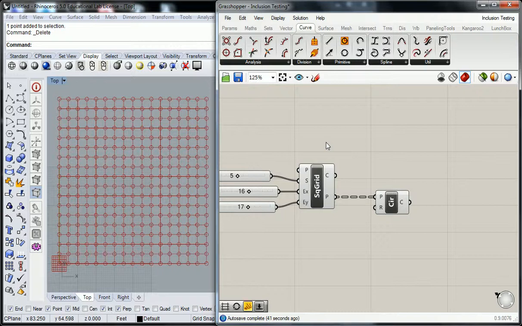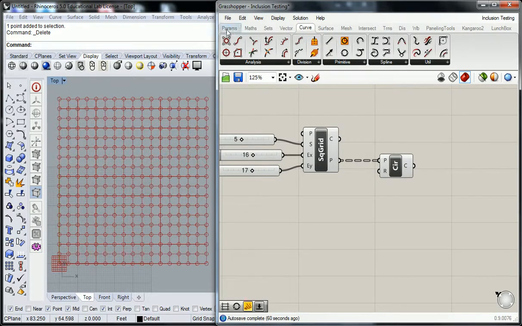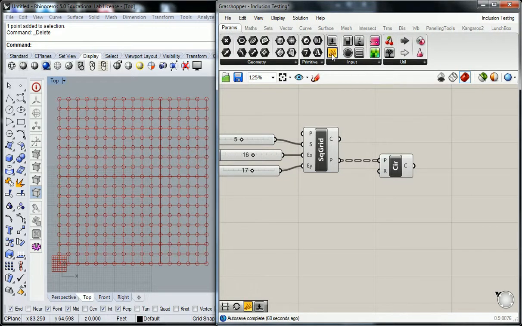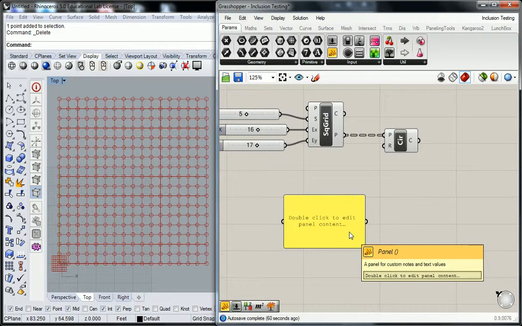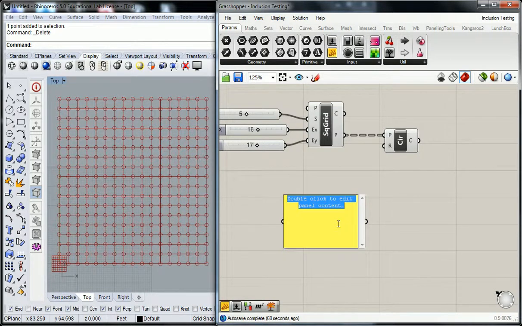So I'm going to create another pattern. I'm going to repeat that pattern so that it does it as many times as I have circles. And then I'm going to make sure that it expands the data, repeats the data the way that I want it to. So if you recall, I went under params and I used a panel to create a pattern. So I'm going to create a pattern right now that says 1. And I believe our maximum is going to have to be 2.5 since the circles are in cells.